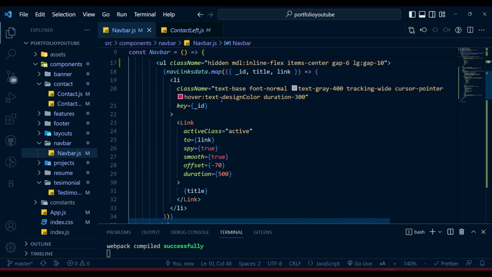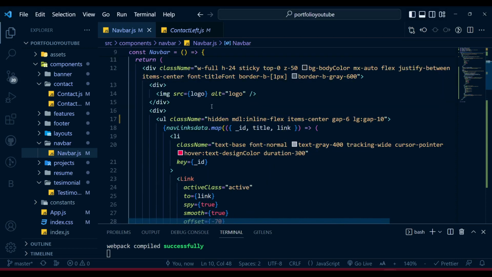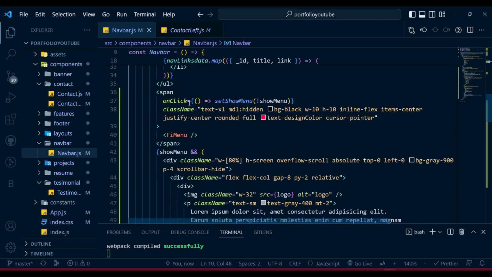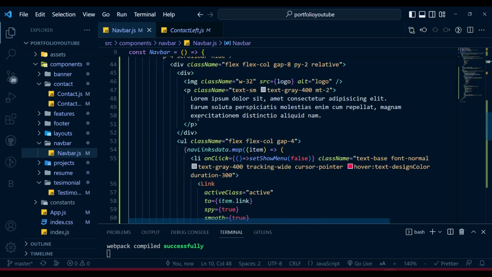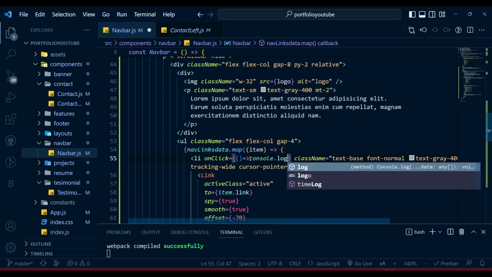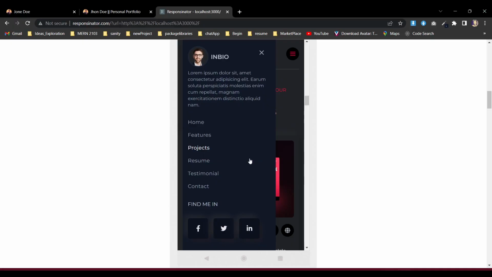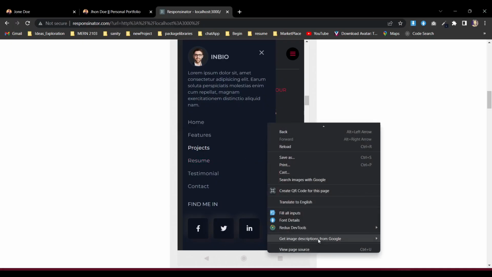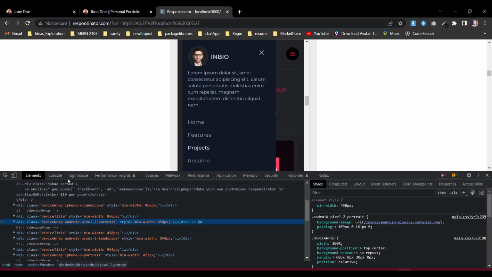It's because we made a mistake somewhere. That is our onClick, that is the event. Okay, we will just make one console.log. Console.log, done. Now let's go to our source.